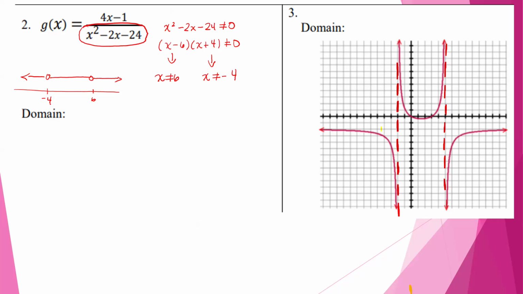So now, how do I write this as an inequality? Do you guys see how there are 1, 2, 3 pieces there? You need to have 3 parts. So what's this first part here? Every number is less than -4, right? So in inequality, you write x is less than -4. Or what else do we have? x is in between what? -4 and 6. -4 less than x less than 6. Or this piece here is anything bigger than 6, right? x is greater than 6.